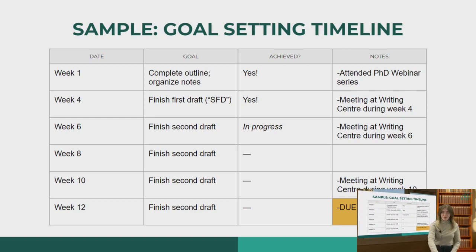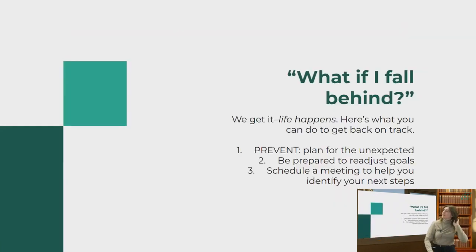Now, the big question that we often get is, what if I fall behind? Of course, life happens, right? So we want to think about two different things when we think about the what ifs. The first is that you should plan to prevent. The best strategy to keep yourself from getting into trouble is to give yourself extra cushion.